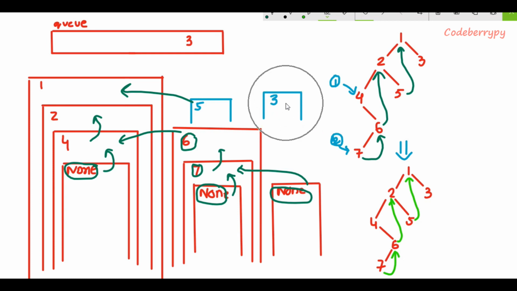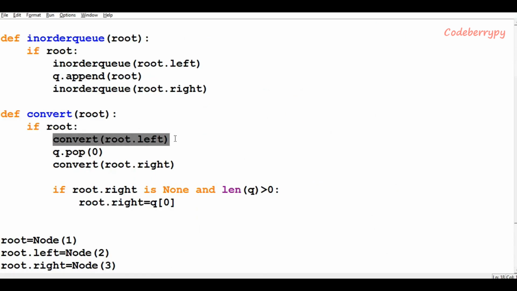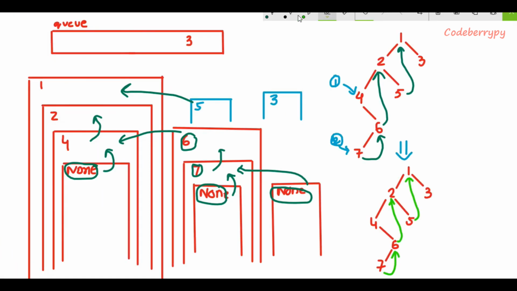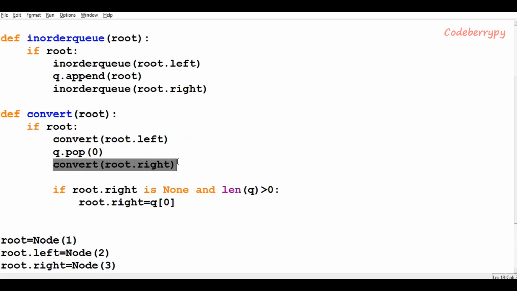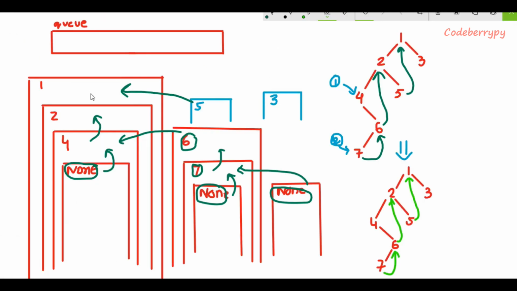And also remember that when at this function the left part gets executed, that is this line gets executed, after that the pop operation happens, which means that 3 gets popped from the queue, and now the queue is empty. After that the right part is also called and it hands authority back to this function, and after that this if statement executes, and here you can see that 3's right is none, but this condition gets violated, which means it stops the threading of 3, and that is what we wanted. And after that the execution comes back to this function, and this function sees that it is done with itself, which means the entire function execution gets over, and we have finally threaded the binary tree.